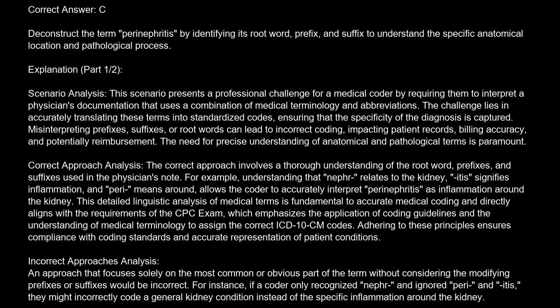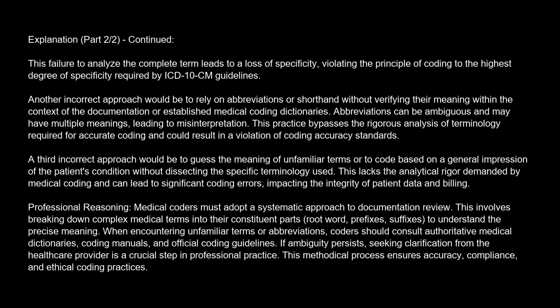Incorrect approaches analysis. An approach that focuses solely on the most common or obvious part of the term without considering the modifying prefixes or suffixes would be incorrect. For instance, if a coder only recognized nephr and ignored peri and itis, they might incorrectly code a general kidney condition instead of the specific inflammation around the kidney. This failure to analyze the complete term leads to a loss of specificity, violating the principle of coding to the highest degree of specificity required by ICD-10-CM guidelines.